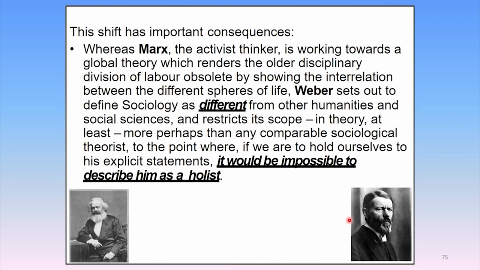The way Marx extended the scope of collective consciousness, intellectual and political consciousness, which has contributed to the debates on modernity, makes him, in fact, extend the scope and ambit of modernity. That is why he is often referred to as a holist. His explanations are often referred to as holistic explanations.